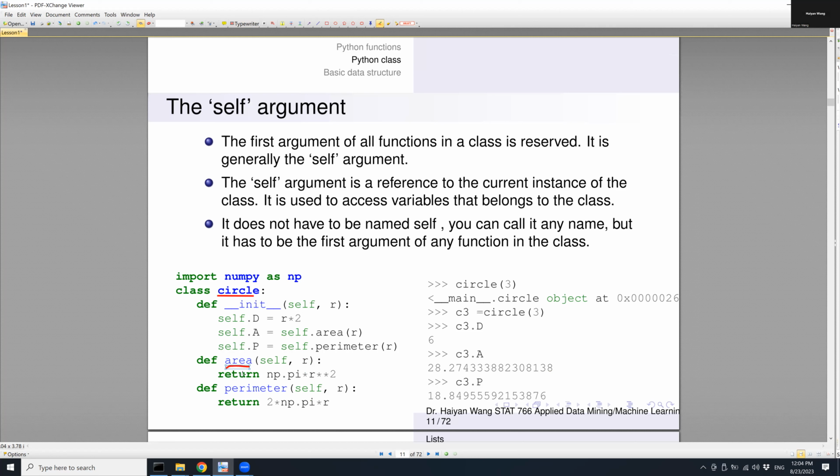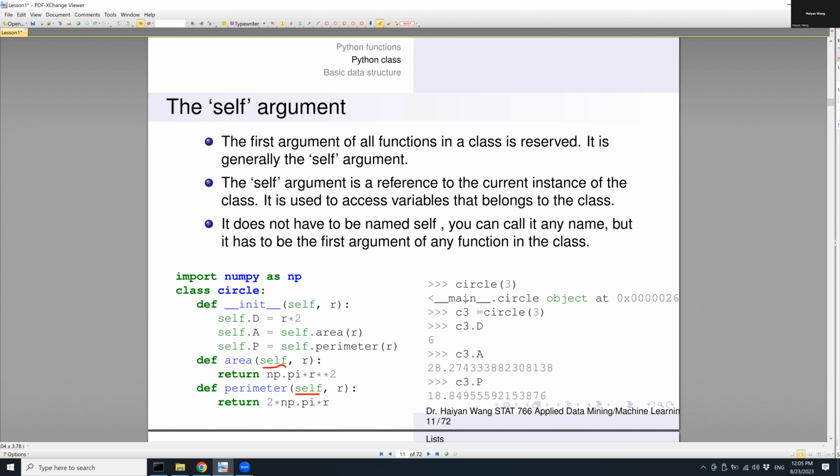So that's one function, and you can define as many functions as you need for this object. So next one is a parameter. Again, I have a self and the r. And the computation is 2 times pi times r. So I have two functions defined, and each function you always need to start with the self, and in addition, you put in whatever other arguments that you need. Okay.